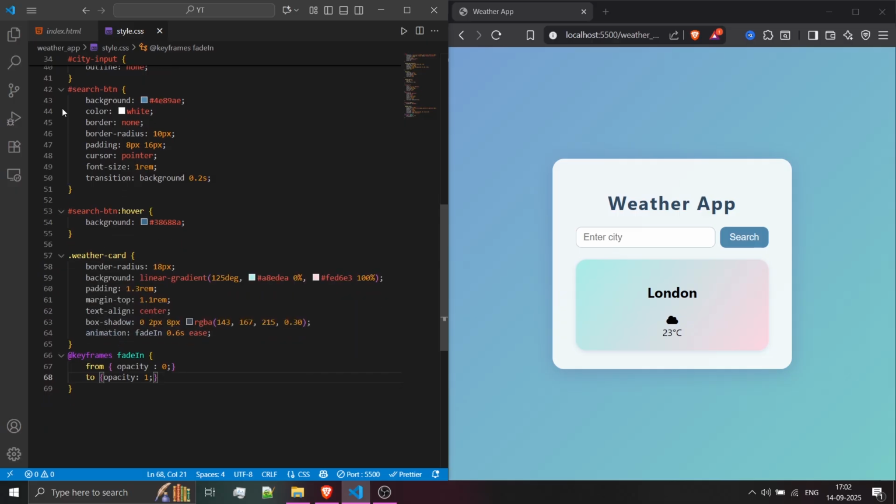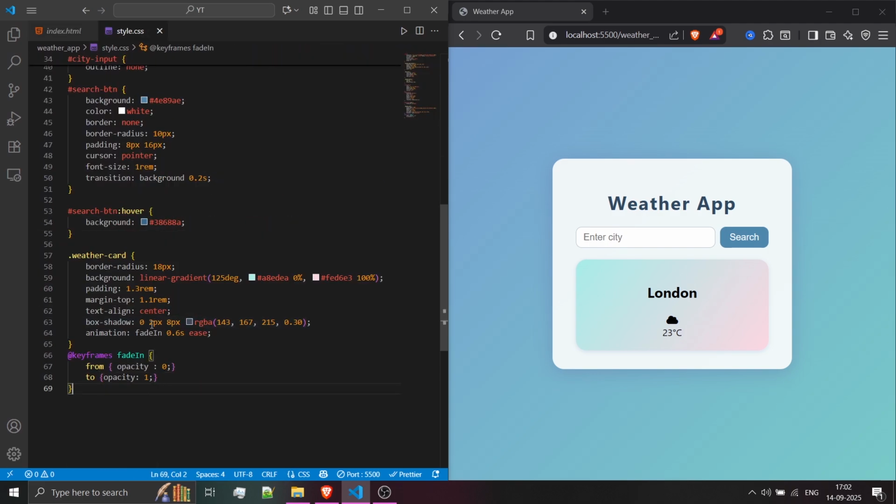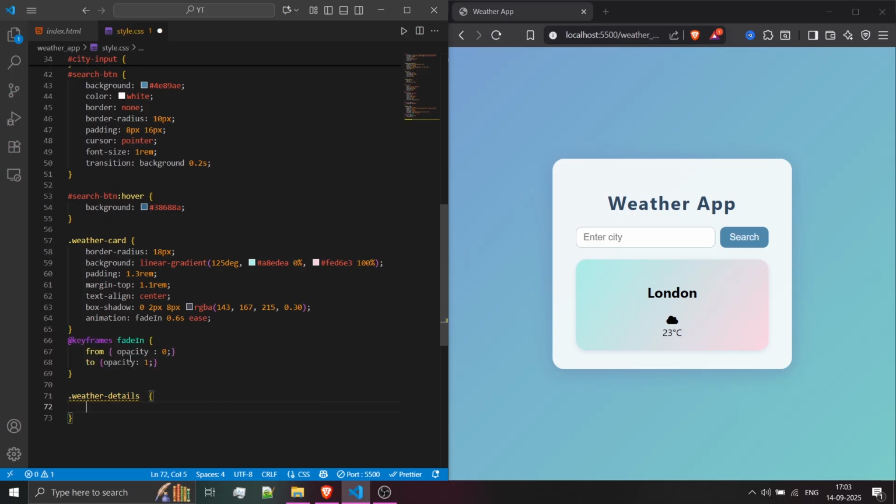Okay, let's move ahead. We have weather details. As for city names, it looks good as of now. The details is a class, so we will go ahead with it as a class.